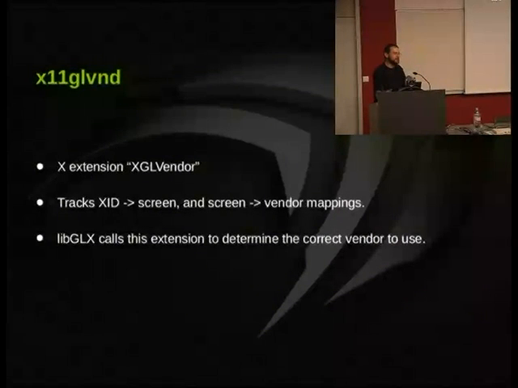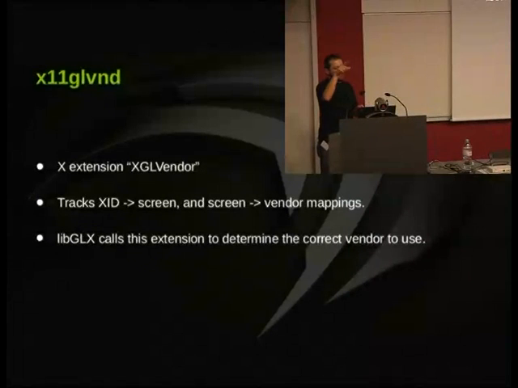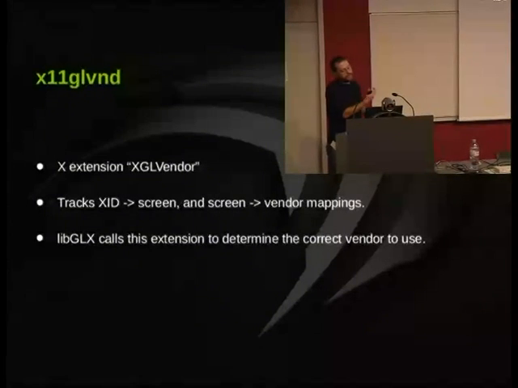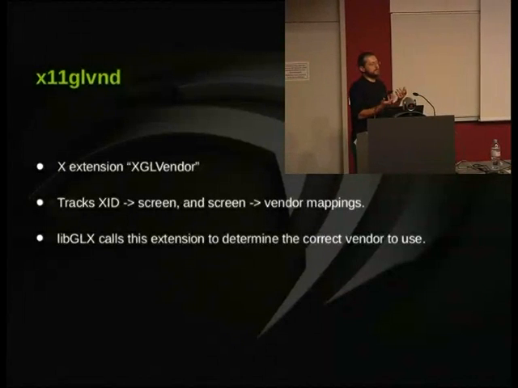Okay, so Brian hacked together an X extension to do mappings between, and here I'll have to defer the details to him. I've not looked at the code very closely in terms of what object he's mapping from to get vendor. I think this has to do with, given an XID for, let's say, a drawable, which screen is that on, so that we know which vendor to load. So I'll just point to the code in this case.